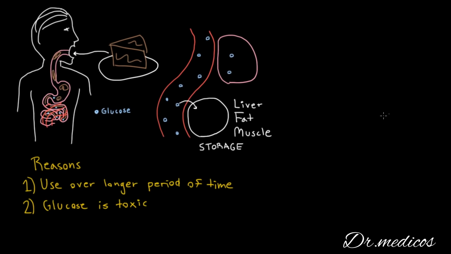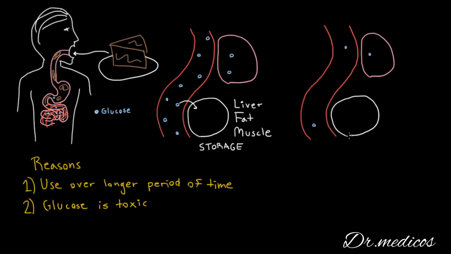But now we're faced with a conundrum, because let's say now we're looking at your blood maybe a couple hours after you ate the cake, and now there's very little glucose left in your blood. And you still have your brain cells here that need some glucose to survive, and you still have your storage cells here. Now, the point is that at this point, when you don't have too much glucose in your blood, you don't want your storage cells to be taking up glucose. You don't want that, so let's put an X there. So the question is, how do your storage cells know when to take the glucose in and when not to?